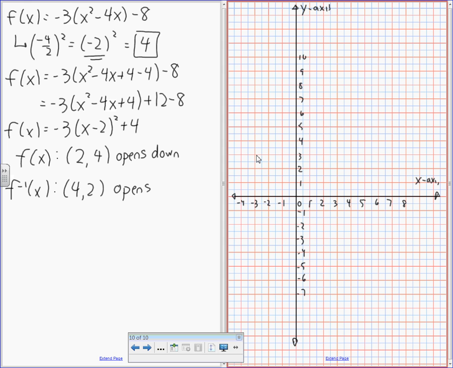So I'm going to draw f of x first, which is going to be 2 and 4 and opening downward. It looks something like this. And there's f of x. Okay. Hopefully we're all okay on that, because we've done a million of these last year and this year, right? The parabola comes downwards, there's its vertex. Any question on that before I keep going?